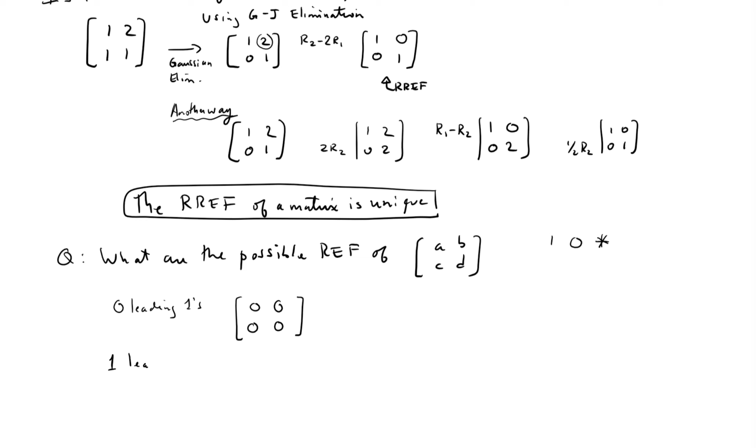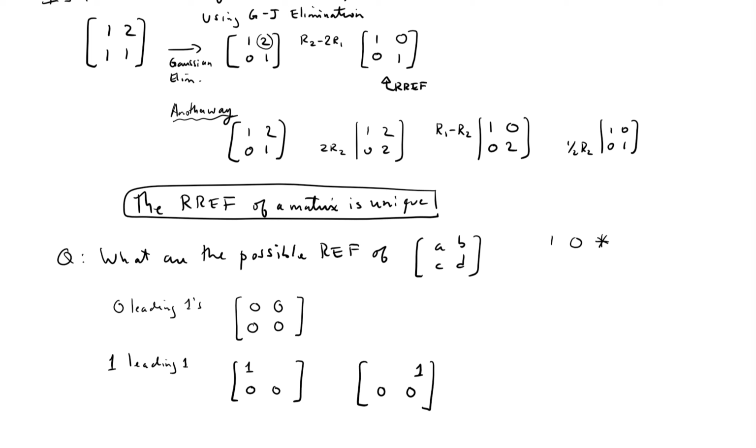Let's say I have 1 leading 1. It means that there's 1 row with a leading 1. Would it be in the first row or in the second row? It can't be in the second row, because then the first row would be all zeros, and we know that rows of zeros are stacked at the bottom of the matrix. So then the first non-zero occurs here, or it occurs here, and it has to be a 1. The first non-zero has to be a leading 1 if there's 1 leading 1.